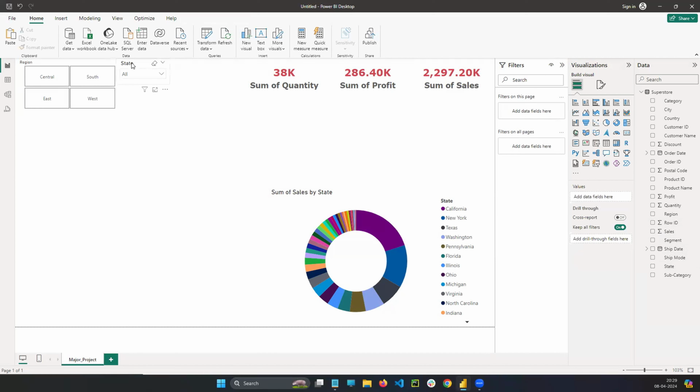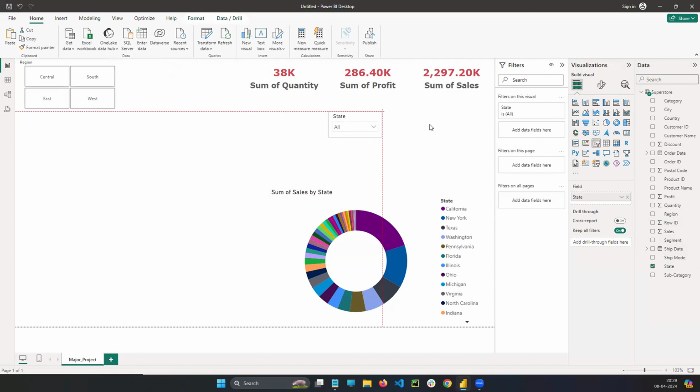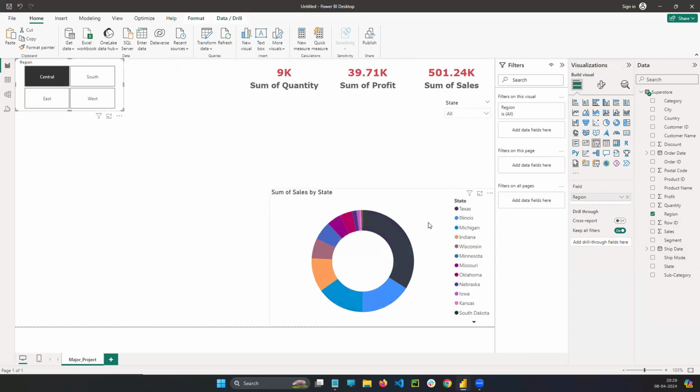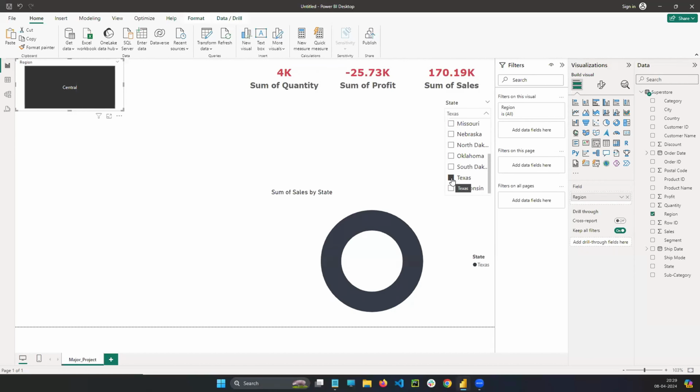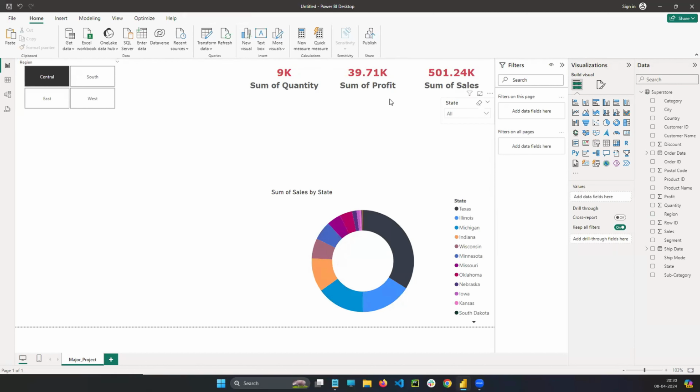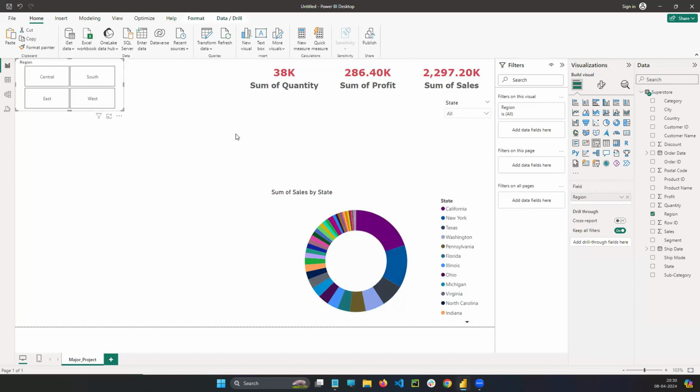Okay, I will make something like a drop down here. Suppose a client asks about the central area, and these are the states included. In this state, if they ask me about Texas, I'll click here, go down, and click on Texas. So this also I can do. From here till now it is fine.